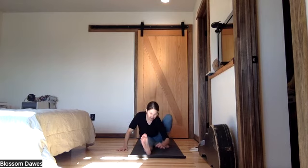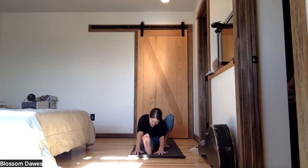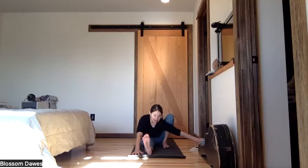Marichyasana, Marichi's pose A. Bring your right leg and bend your knee. Bring it close to your body as it will come, and a little bit out to the side, a little wider than your hip. So there's a hand space in between your leg and foot. Sit up tall, stay, or come on the inside with both of your arms. So come inside and get low, stay. Last option is to wrap your shoulders, do an internal shoulder rotation on both arms, and wrap your leg.